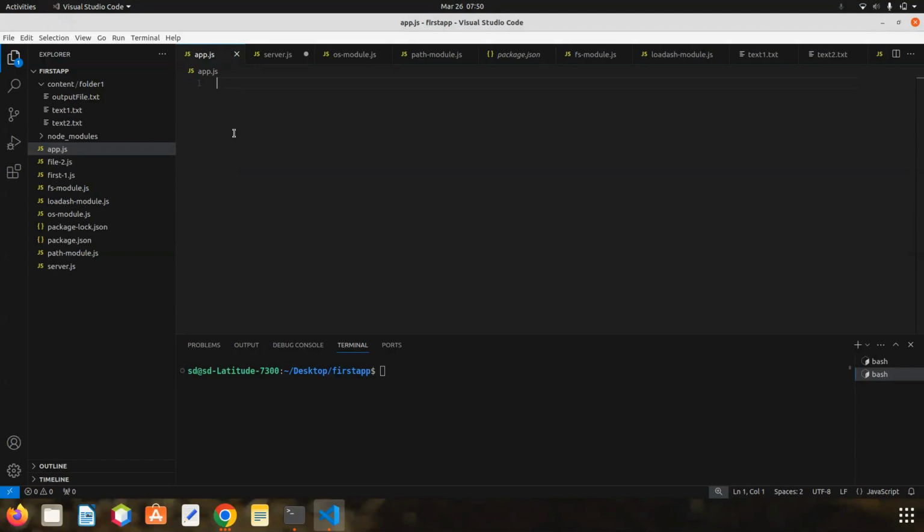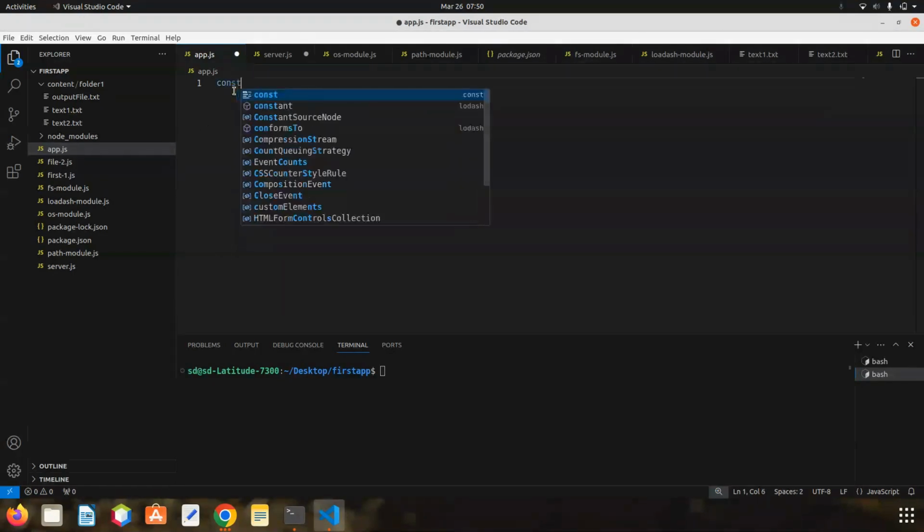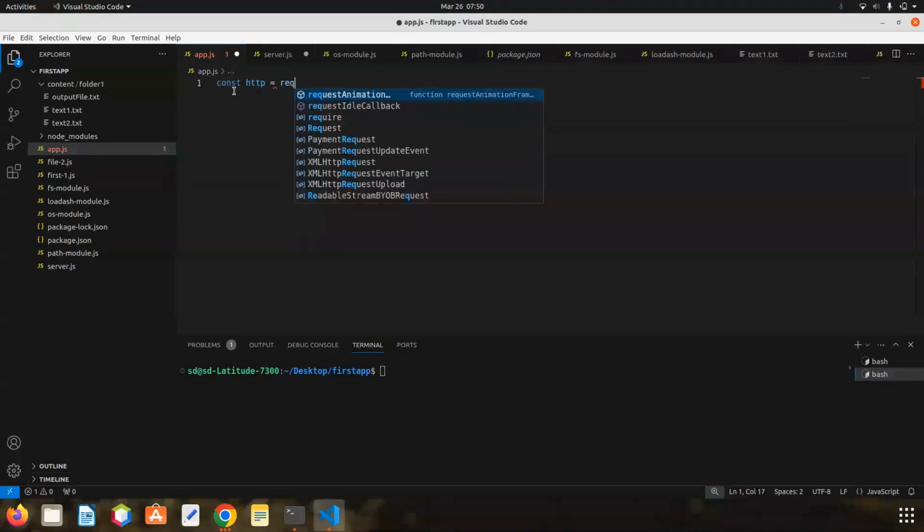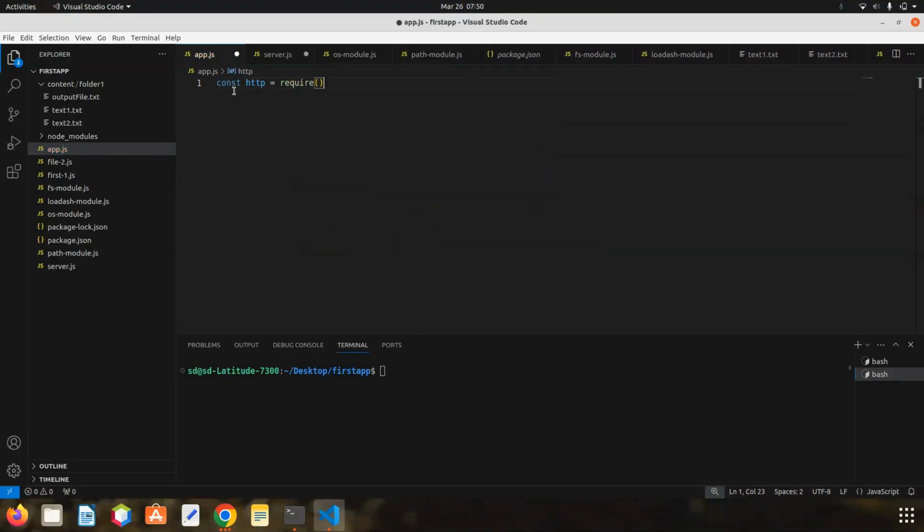First thing, we need to import the HTTP module. const http = require('http').